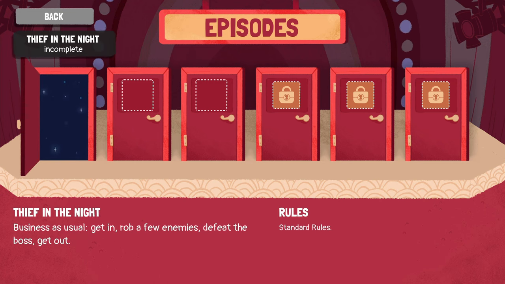You choose episodes, I'll go with the first one. Thief in the Night, business as usual. Get in, rob a few enemies, defeat the boss, get out. Easy.